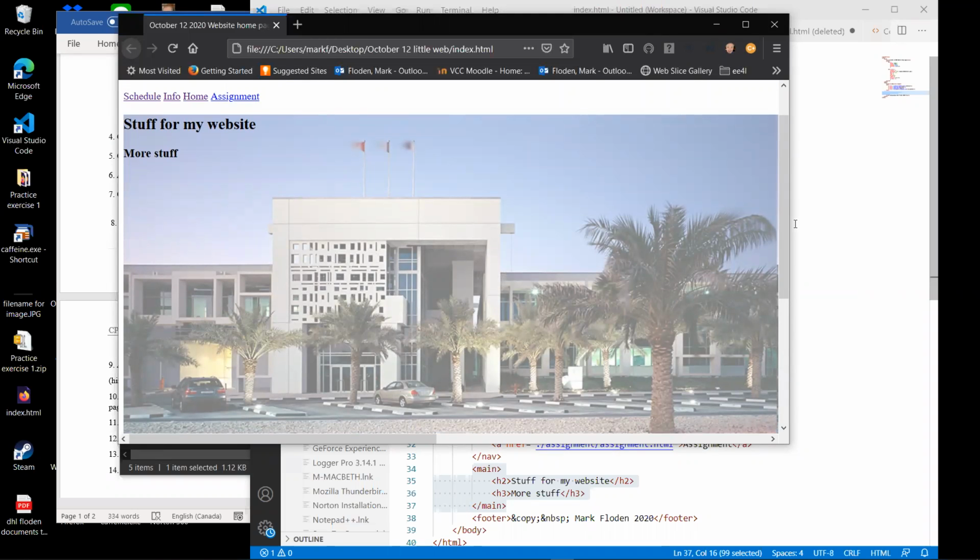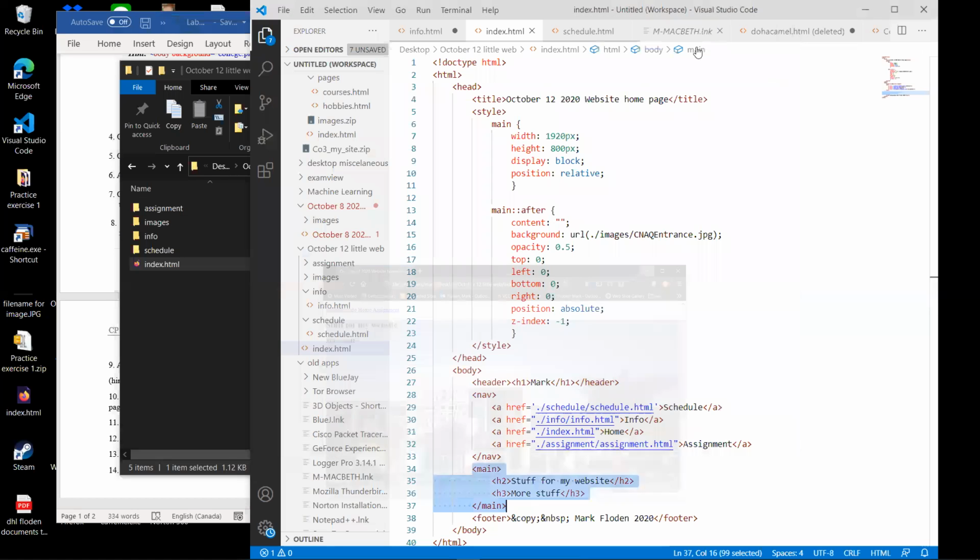So what can you do there? You can make a bigger image, or you can make it so that it doesn't tile. There's an option there for not repeating. I haven't put that option in, but if you Google it and check, you can find that option. You make the background how you like.